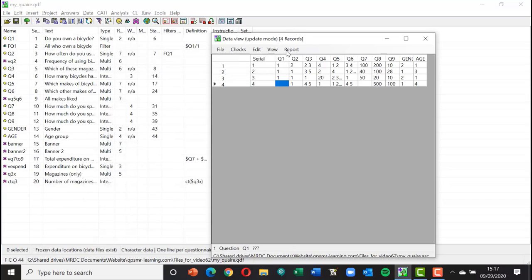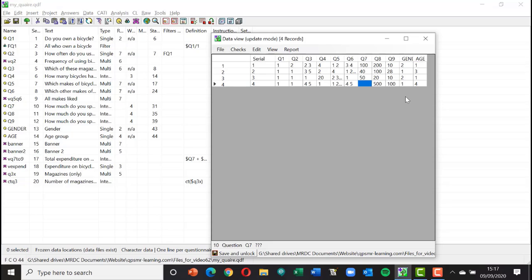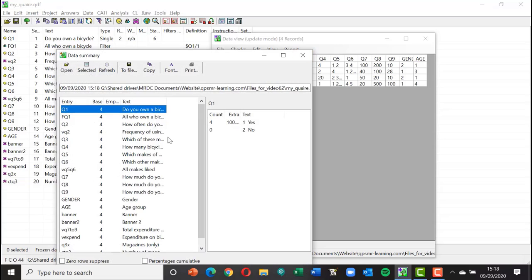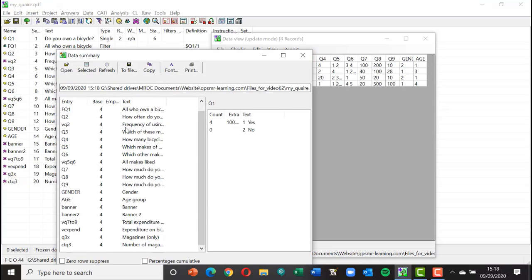So let's close that. Let's go back and correct this data. And let's put a sensible figure in here like 20. And let's see if our data now is logically correct. And you can see it went through with no errors. And if we run a report now, you can see that everything is coming up as completed data. So our data looks consistent.